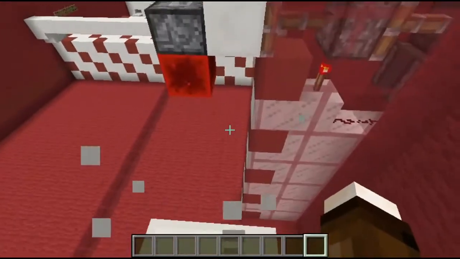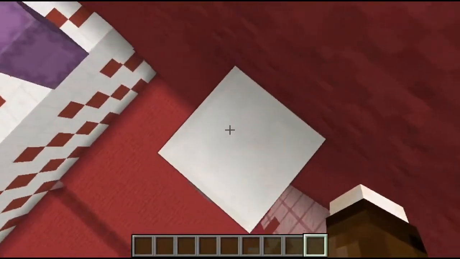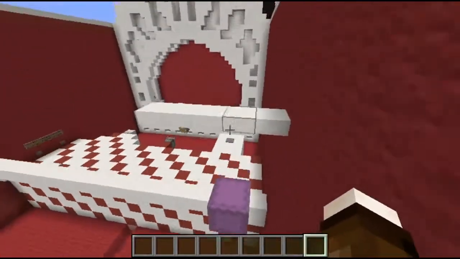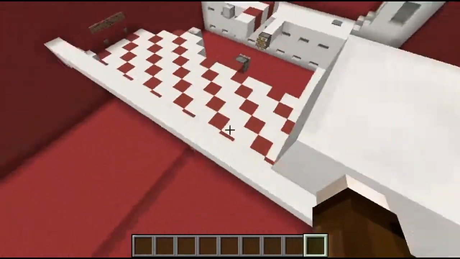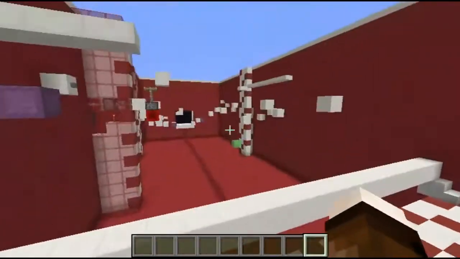Yeah, that's how you do it. Oh, okay. And then I could have just stayed up here and kept pressing this button, then jumped here, and done. All right, that's how you beat level one, folks.